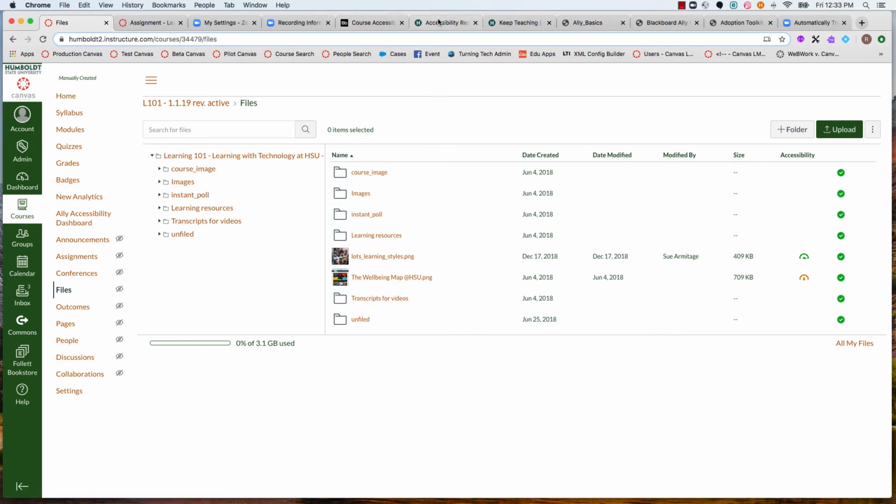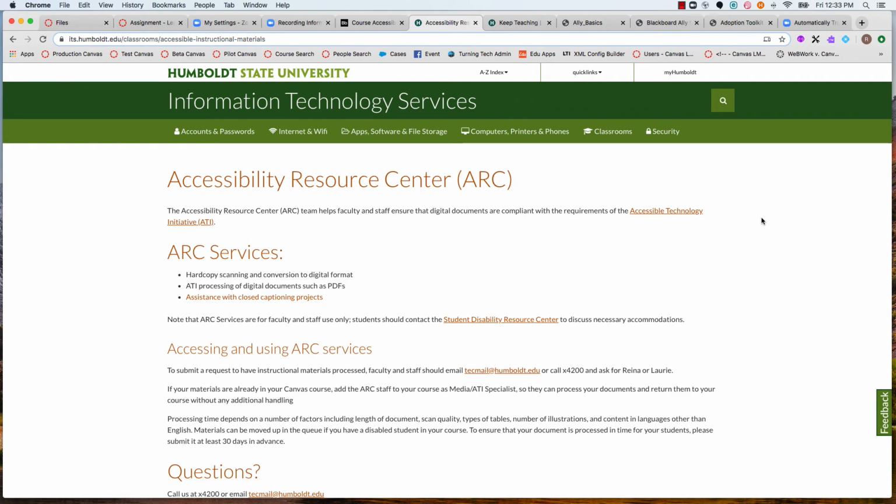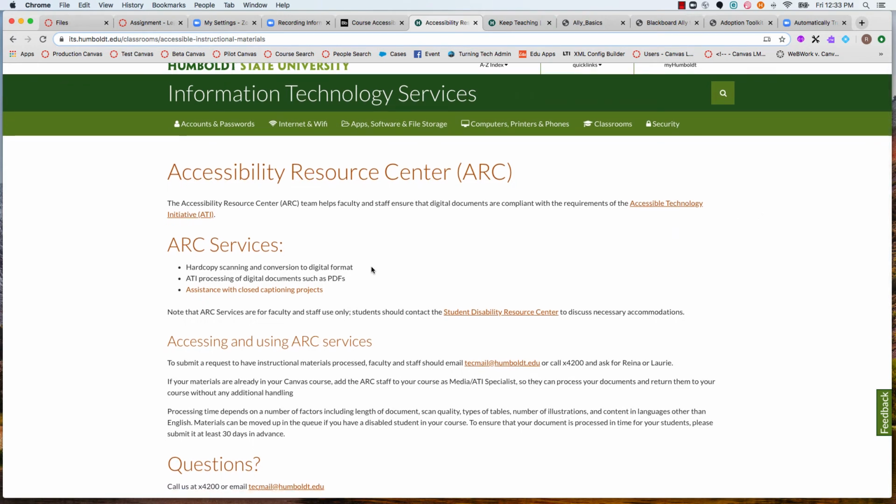They're part of ITS, and they have a digital scanner that will scan paper, textbooks, articles, magazines, and make them readable in Canvas. Instead of just, if we did it, we might just use a copy machine and put it up there, and it's not accessible because that's literally just an image of the page. So this is a very important aspect of making your content accessible.